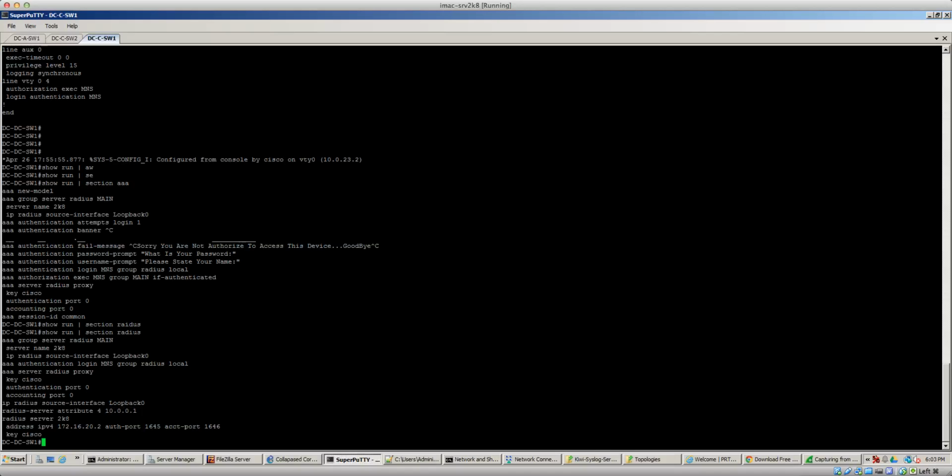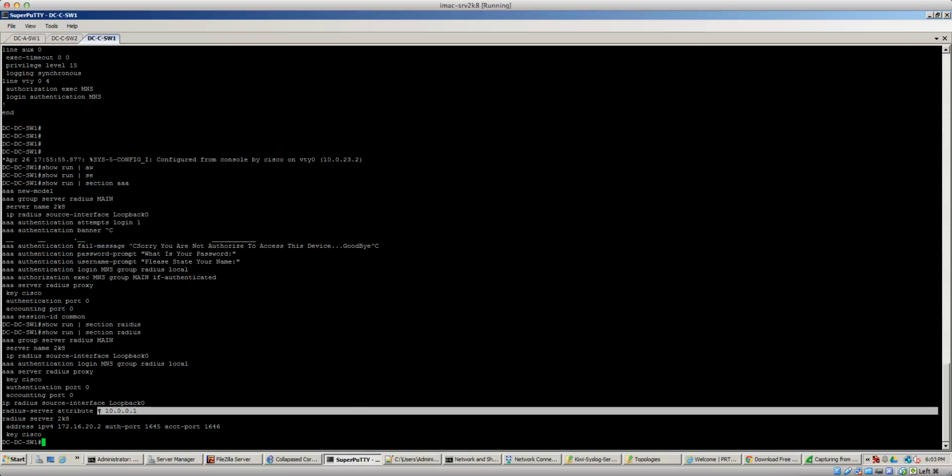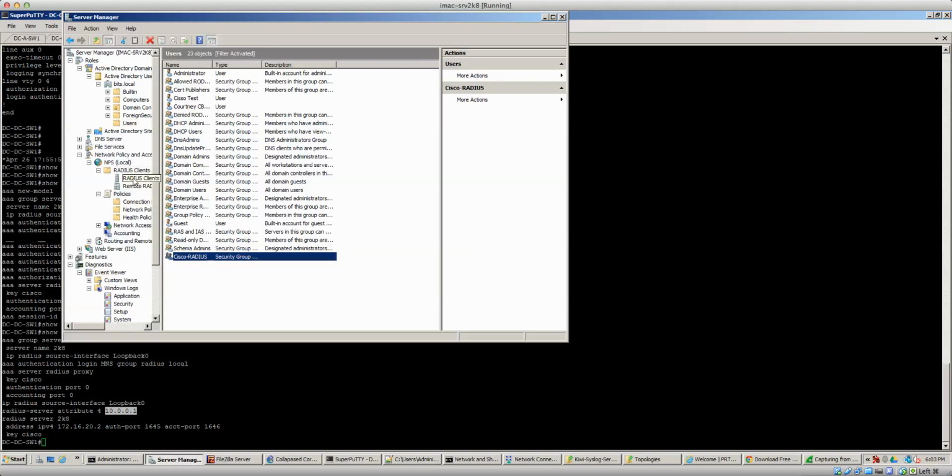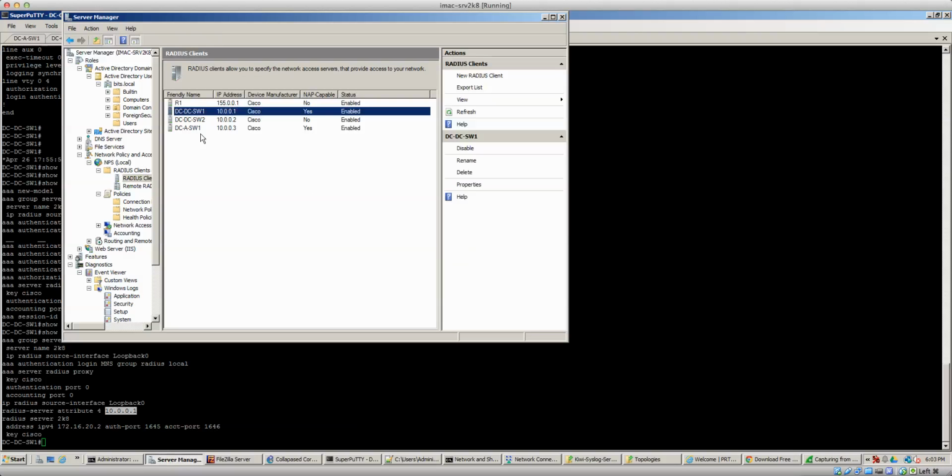So I had to modify attribute 4, which is your NAS, your network access server attribute. This is the IP address that the client hands the radius server for the authentication, saying it is requesting permission to authenticate to the server. If this IP address is not in your radius packet and your client is not configured for that IP address, which would be back on this page here, then you're going to get a failed authentication message, and you'll see that in your Windows logs.